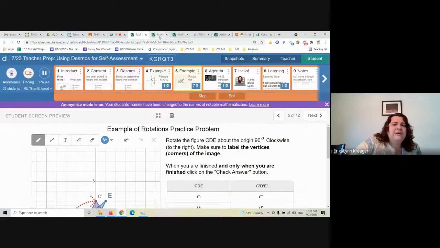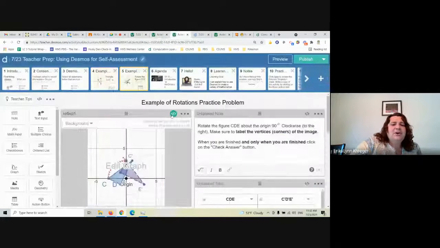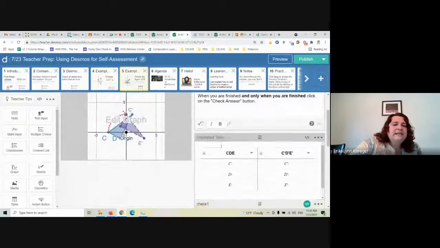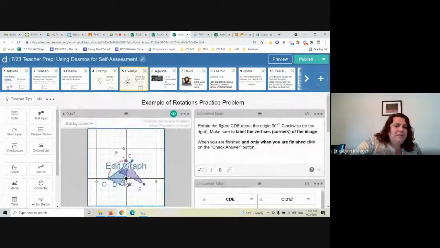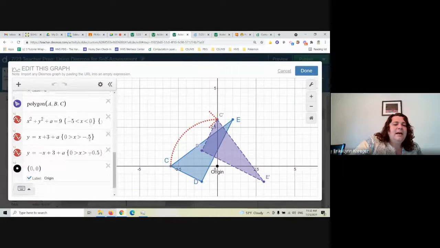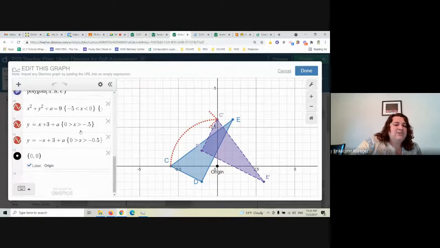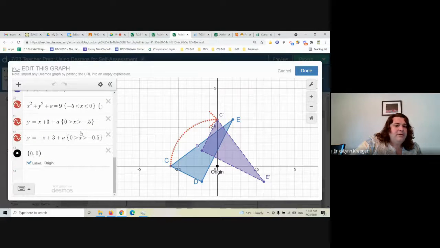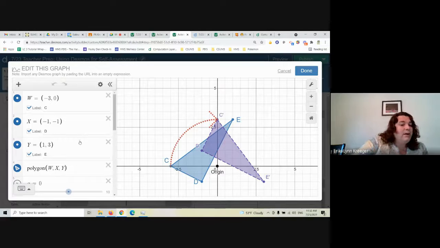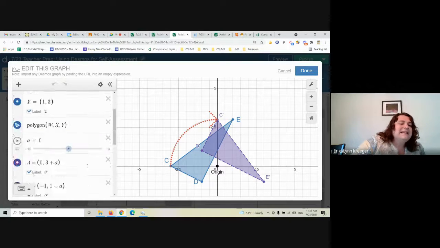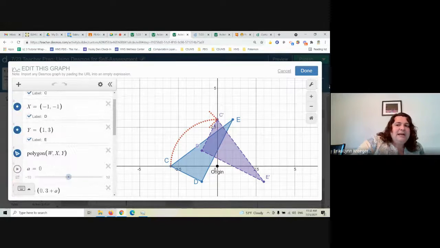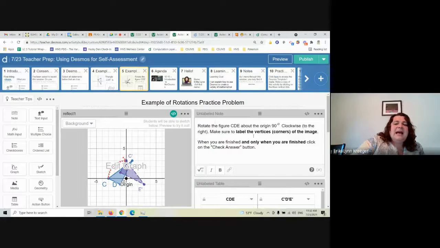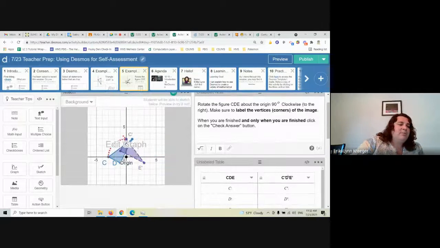So let's now actually take a look at the coding. This one is a little bit more complicated. There's a lot that I could go into here. For the sake of time, I'm not going to. That doesn't mean that I can't or won't explain some other time or at the end of the session, but this is not the key part. The key part is understanding how to actually do the self-assessment part. So that's what I'll focus on.